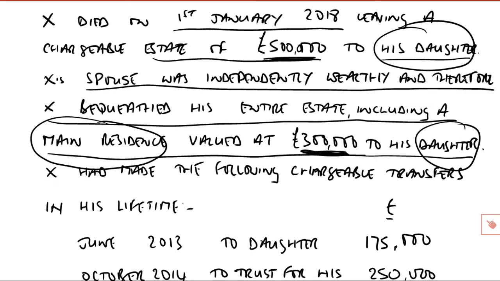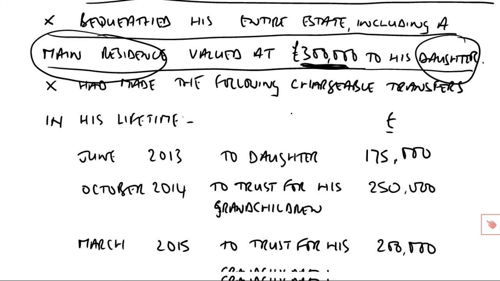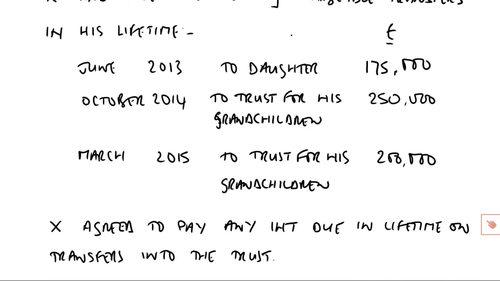Okay, what were the chargeable transfers made in lifetime? Right, now we've got there a transfer to the daughter and 2 transfers into a trust for the benefit of his grandchildren. We would be then identifying the type of transfers that these are. The first one, to the daughter, that we would label a PET. And then the transfers to trust for his grandchildren, these are CLTs. So the first thing we do with lifetime transfers when analysing an exam question is to identify, are we dealing with PETs, are we dealing with CLTs?